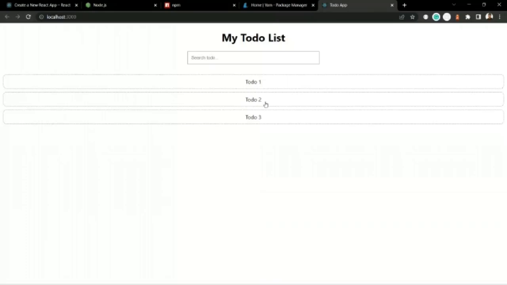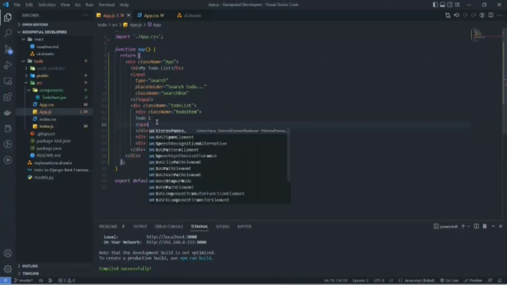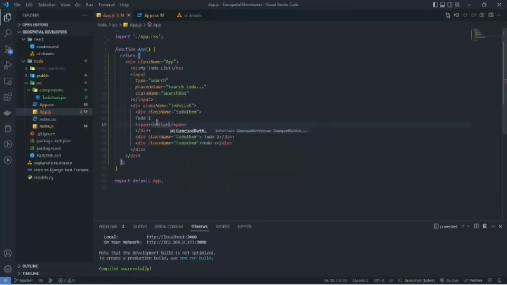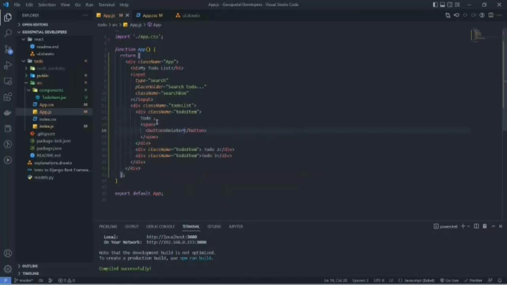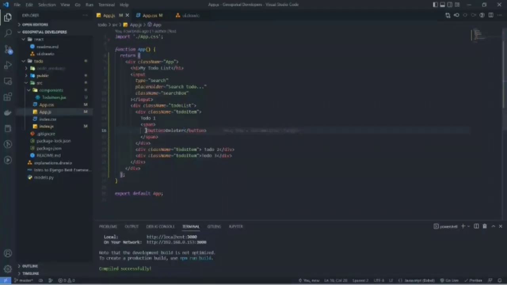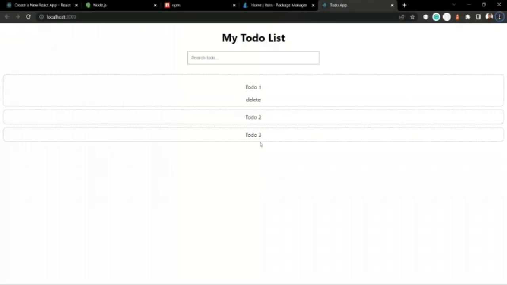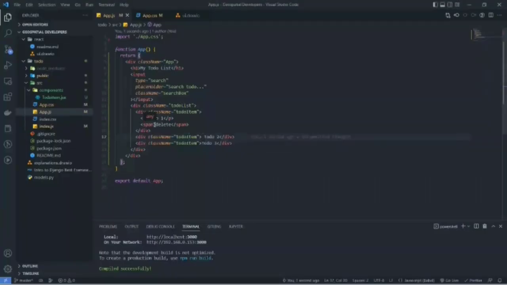So what else will I want us to explore? The ability to delete a to-do. So let's say in a to-do one, let's add a span that would hold a button that would be to delete. In fact, it doesn't need to be a button, it can be anything. But let's see. In fact, let me just make this a div or a p for the paragraph for the item itself, and then a button for the delete.